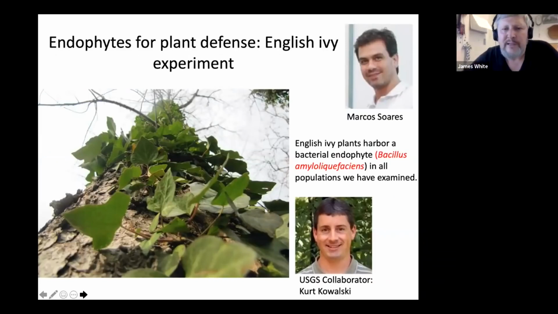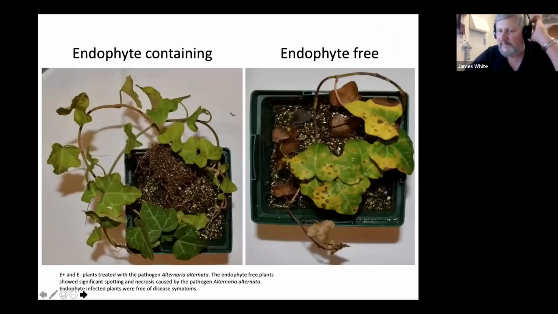The endophytes also protect plants from disease. They'll do that a couple of different ways. They'll actually go out from the plant and colonize pathogens and make them be non-pathogenic. They will also cause the plants to be hardier and less susceptible to disease because of this oxidative stress enhancement that you get. Okay, and this just shows from one experiment, English ivy with an endophyte. You see there's no disease there, from the same experiment. You see without the endophyte, there's disease all over it.